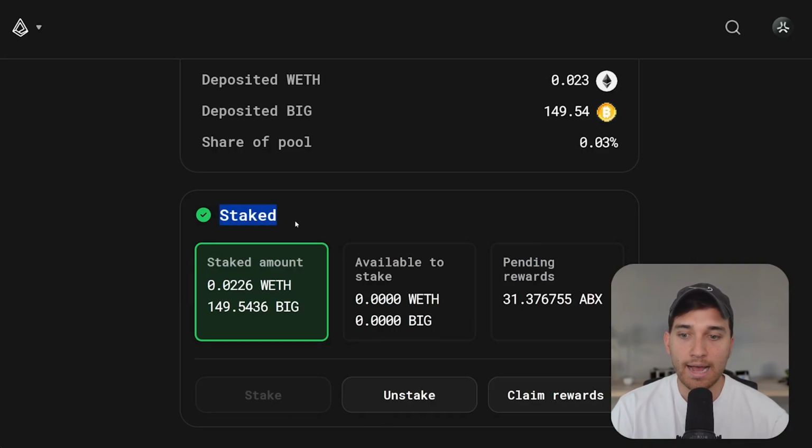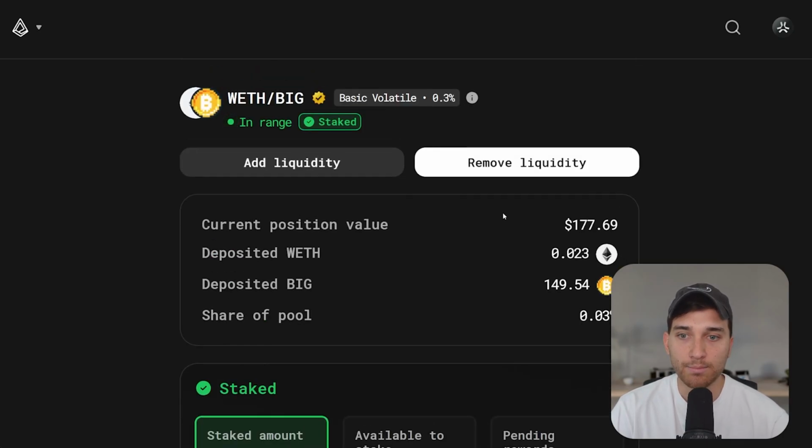As you can see, I have staked my entire amount here in the Aborean dashboard. So that covers the fundamental essentials of Aborean and, I guess, DeFi in general. Now we're going to go into the more complex specifics of Aborean, like the lock tab, the vote tab, and finally the incentives tab.